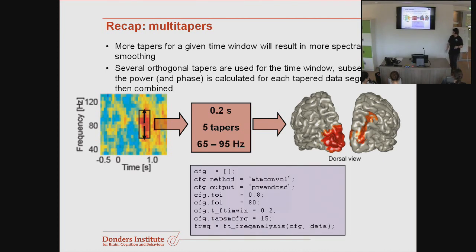Okay, so some FieldTrip syntax. This syntax is probably familiar to you now. What is different now is that in the cfg output, there's a new configuration option here. You also output the cross-spectral density matrix. So the output reads power, pow, and csd. And this contains also the phase information that is required for the DICS beamformer to work. And the rest you basically specify: your time of interest, frequency of interest, the window that you are going to use, and the smoothing frequency. And then you get a structure called freq that you need as an input to the function ft_sourceanalysis.